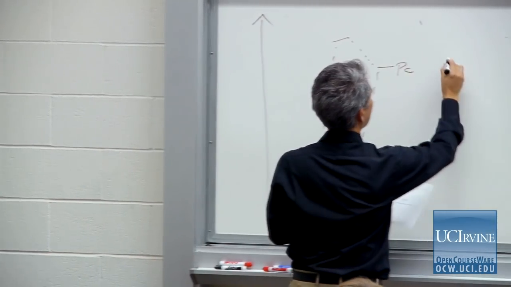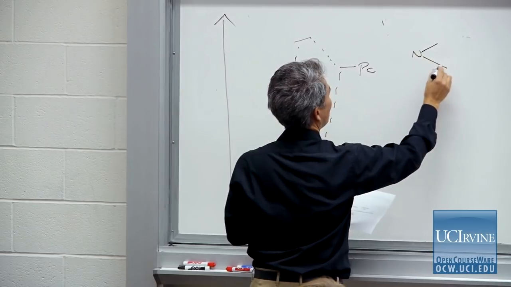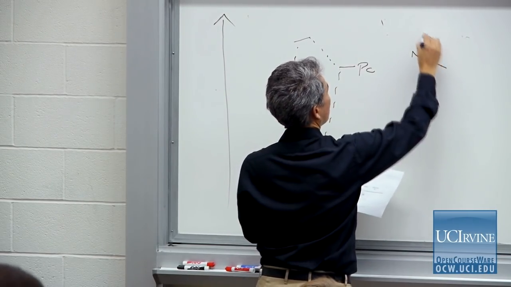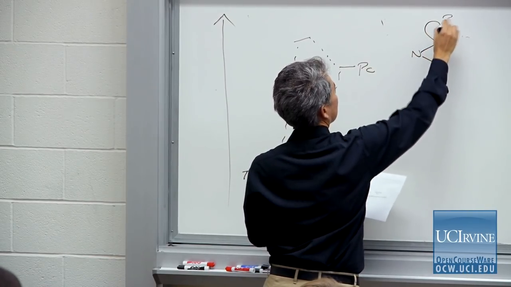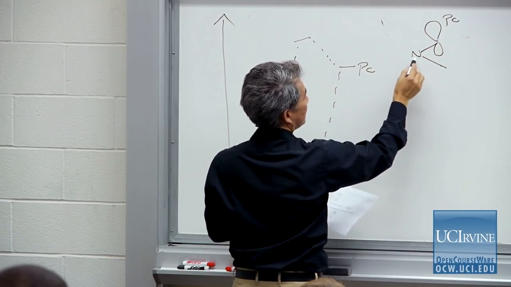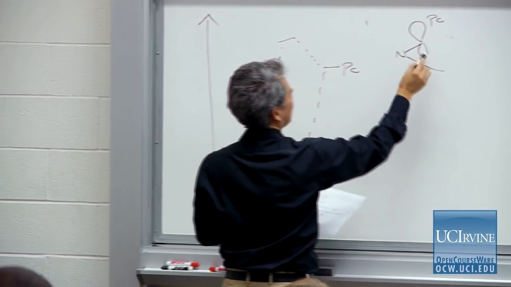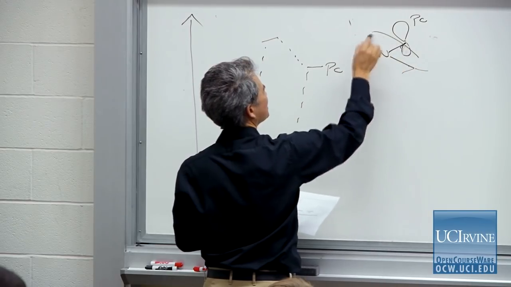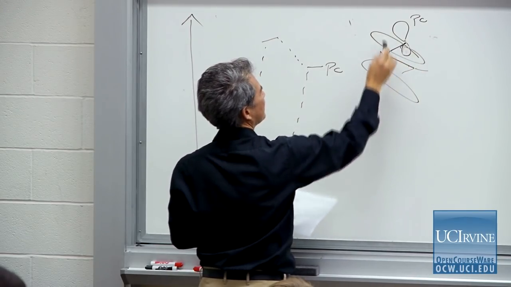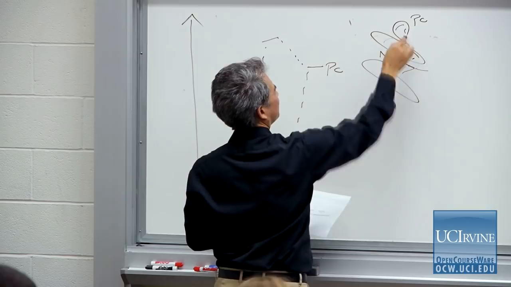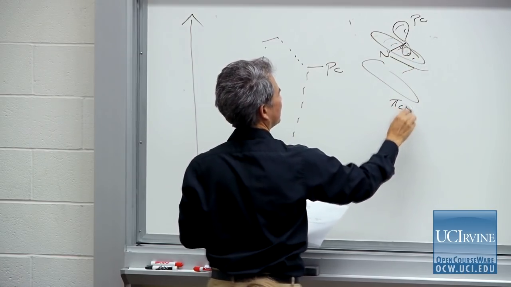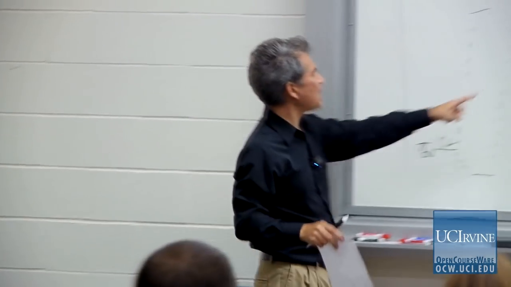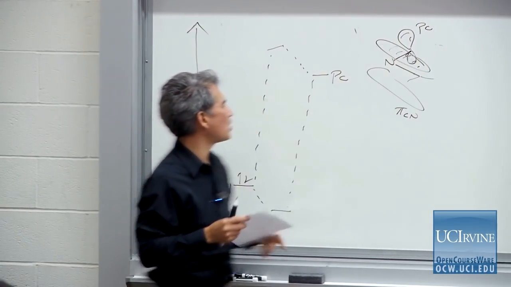And I'm going to try to draw this edge on so you can see what I'm talking about. I'm going to have some empty orbital here on the carbon atom. That's an empty p orbital on carbon. And then there's this pi bond, and I don't know how good of a job I can do to represent it, but I'll try to smear some electron density and make that my pi bond. This is the pi bond between the other carbon and nitrogen. So what happens when those two orbitals overlap? What happens when this pi bond between carbon and nitrogen donates into the carbocation?